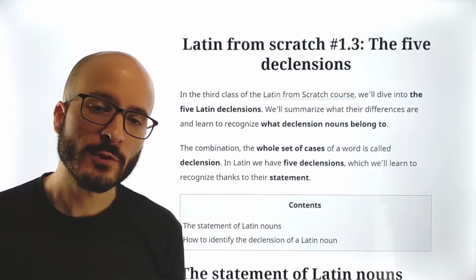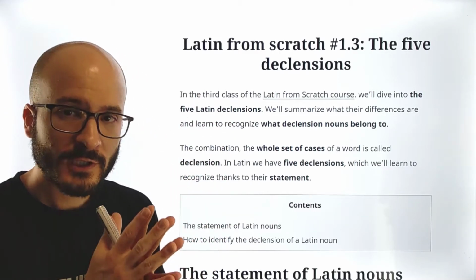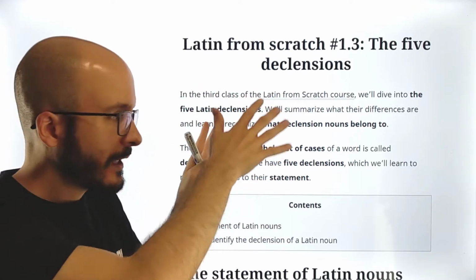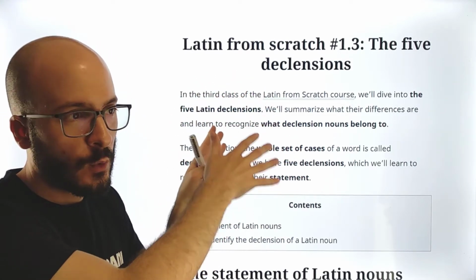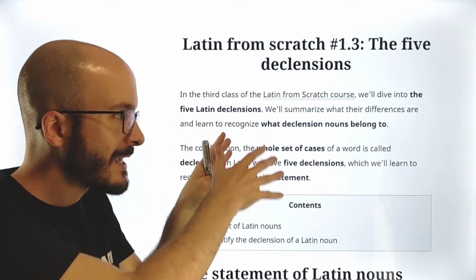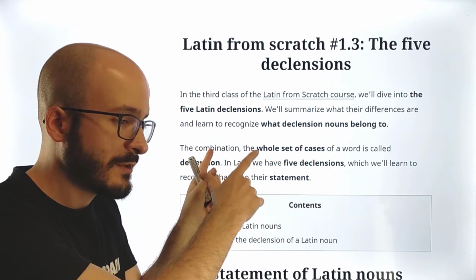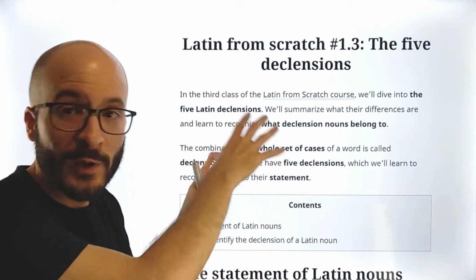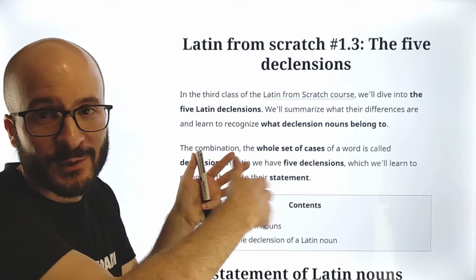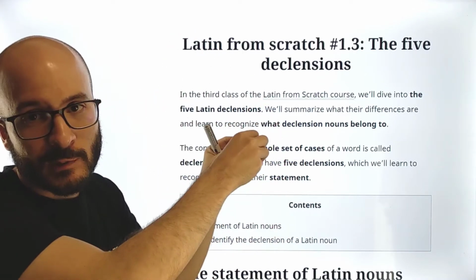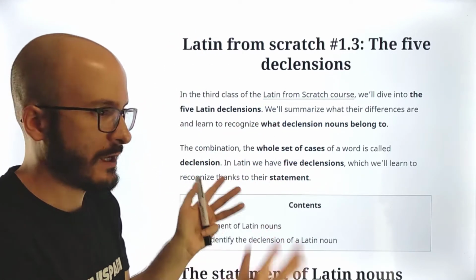Latin from Scratch course, third class, and in this third class all of the content is new. This content wasn't seen. We didn't mention anything in the 0th class, which means pretty much that this content is not so important. That's why it wasn't mentioned in the 0th class, but it's important enough to say things about it. That's why we have this third class.